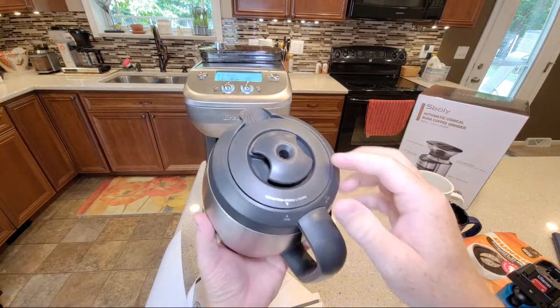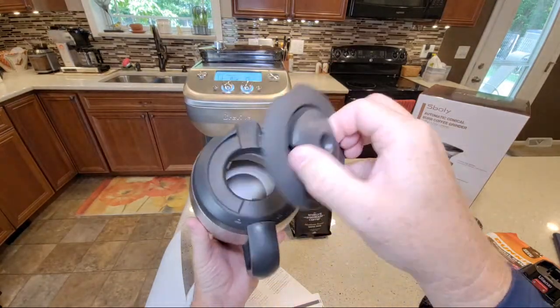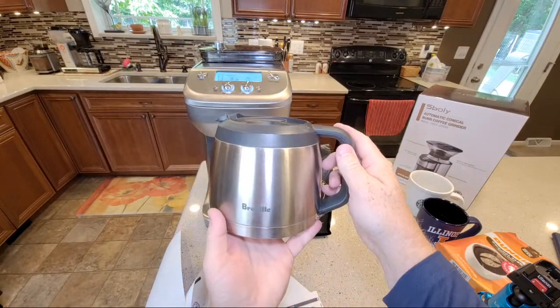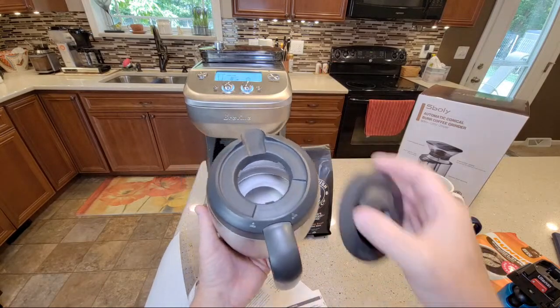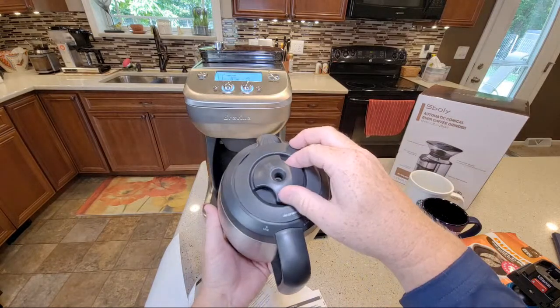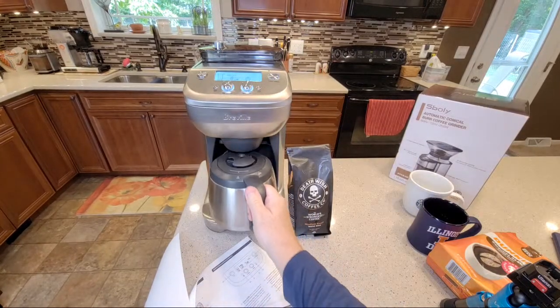So here's the coffee pot, or the carafe. I had to buy this used off of eBay because this one did not come with one, but pretty nice, really thick walls, man. Really thick walls. But there's the lid. Just line it up. Push it over to lock. Put it back in there.